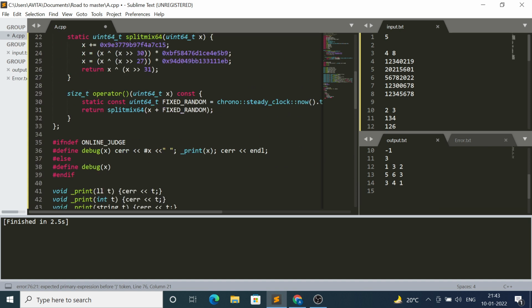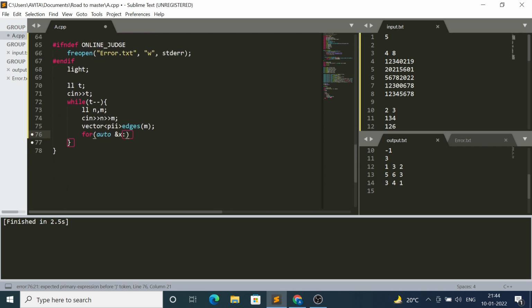Okay, so let's clearly state what we are going to do. Firstly, for the largest bit, check which edges contain that bit.